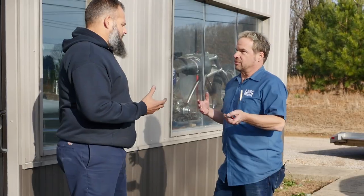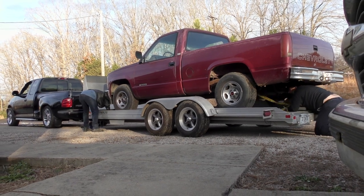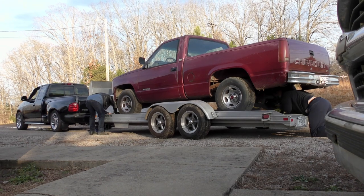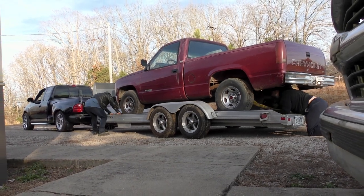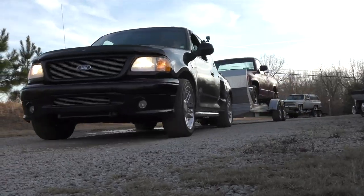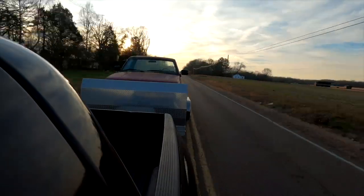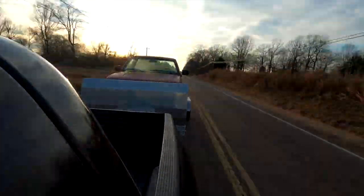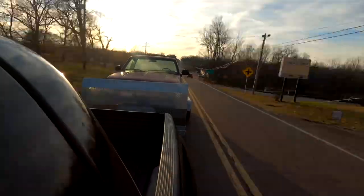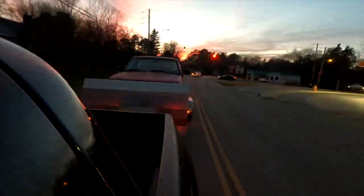Me and the owner talked about the truck in a respectful but honest conversation. Be very careful with the title transaction — every state is different, and you don't want to get caught up in a mess if the truck has a lien on it or isn't titled properly to the seller. We settled on a price we were both happy with and traded cash for the signed title. He even helped us load it up and strap it down. Always remember there are emotions attached to these vehicles, and a little kindness while negotiating goes a long way.